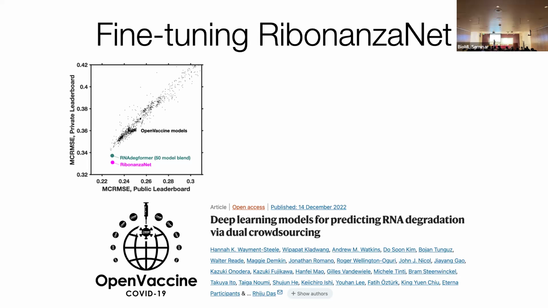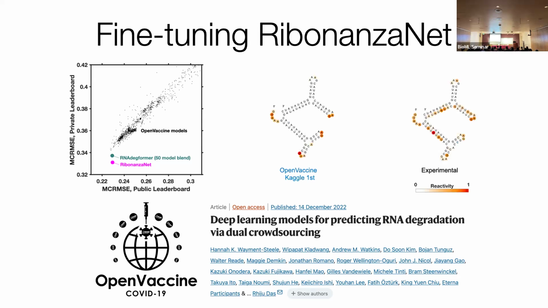It's even beating this RNA deformer model, which is a post-competition model that Rhiju, our collaborator, this Kaggle grandmaster, had prepared. And that averaged 50 models and used a whole bunch of tricks. And it literally takes, I think, 10 minutes to do the fine-tuning on a Kaggle notebook, super fast, and then boom, we're winning the competition. Okay, and the predictions it makes also make physical sense. They catch all these discrepancies that the prior models didn't catch.